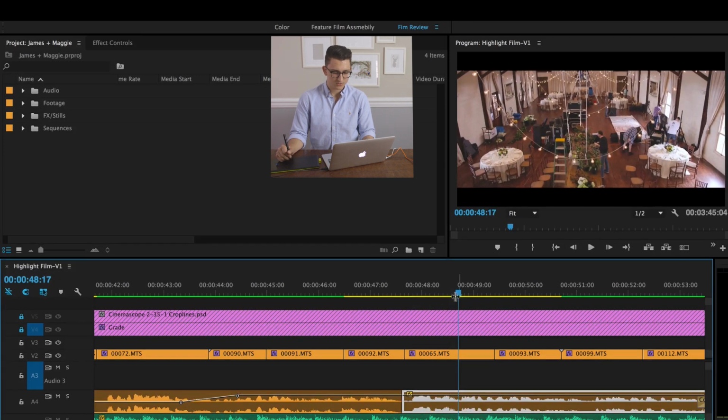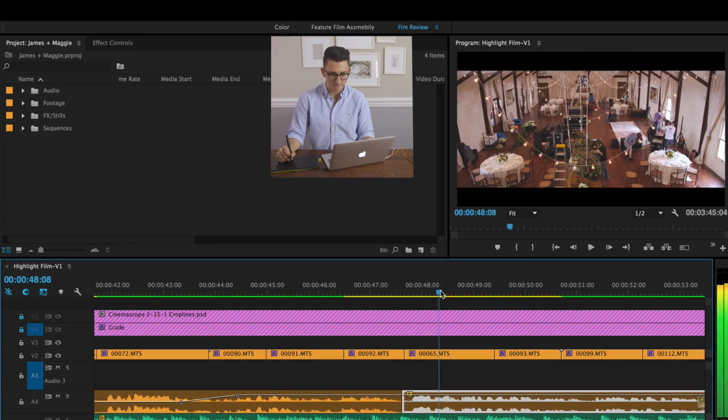And then we cut to a shot here of kind of the preparation, everything getting set up and ready. I like to put a lot of these types of shots in here just to kind of show there's a lot of hustle and bustle on a wedding day. It's not all just bride and groom getting ready, all that kind of stuff. So showing a few of these little shots like that really shows all the work that went into this amazing wedding. So this is just a simple tilt down.